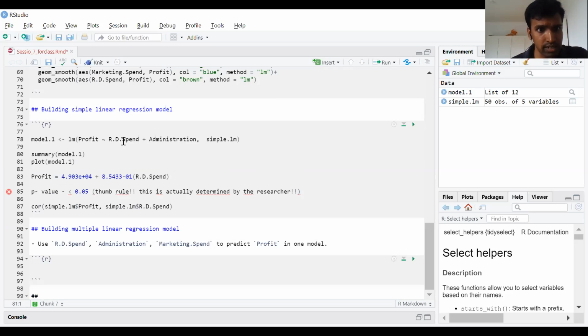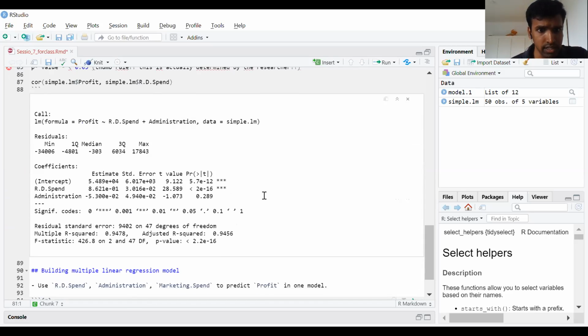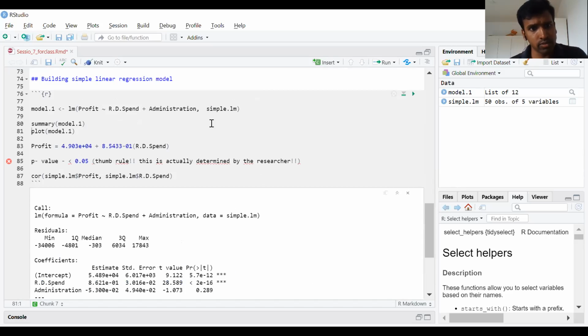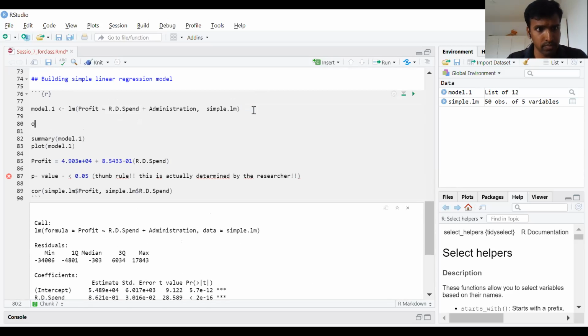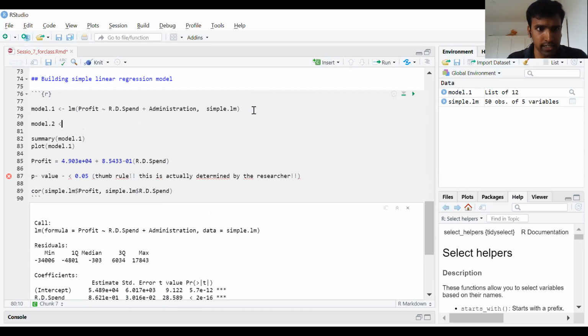One is R&D expenditure, the other one is administration. So if I take a summary of this model, let's wait for it. And now you can see this is still, is it the same over here? Let me have a look at it. Let's have model.2 and see whether it is changing or not, so that we can have a look at it.